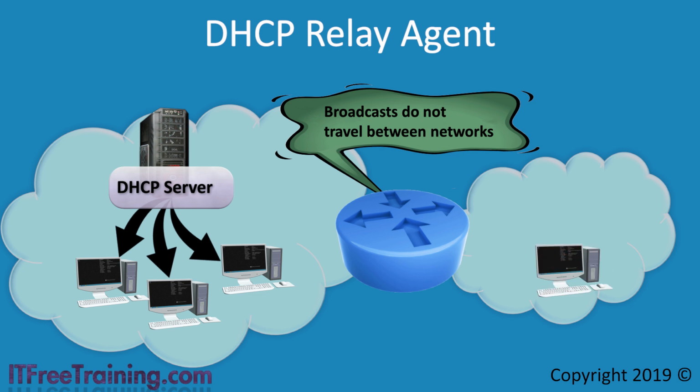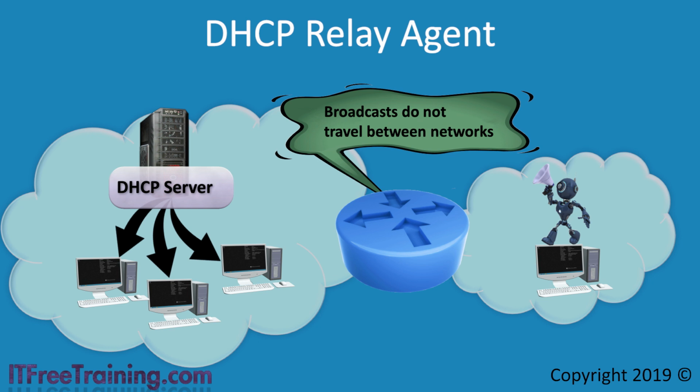When a device requests configuration from a DHCP server, the first message that it sends on the network is a broadcast packet. All devices on that network will hear the broadcast. However, the router will not retransmit the broadcast between networks. For this reason, the DHCP server will not hear the broadcast. The administrator has two choices when this occurs. The administrator will either deploy a DHCP server on the network or configure a DHCP Relay Agent.